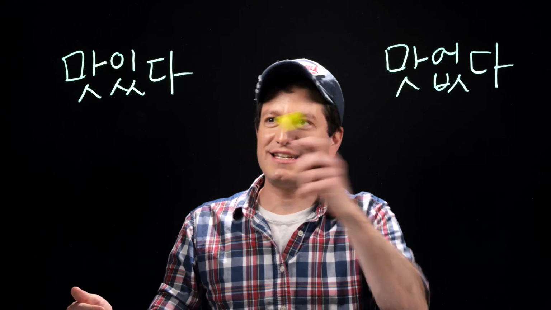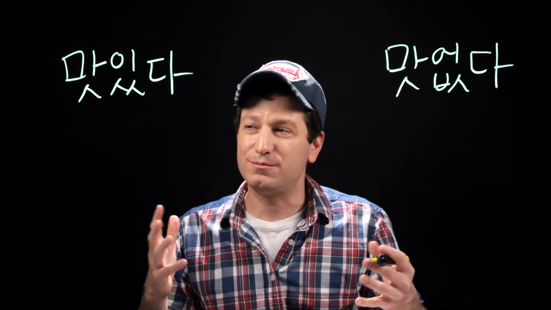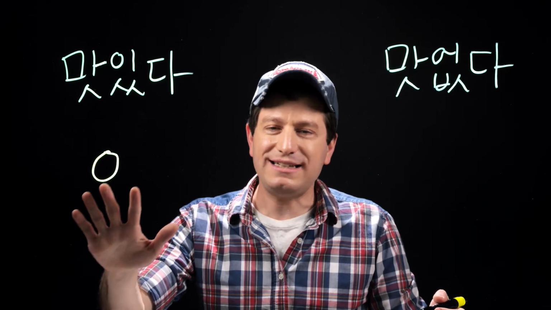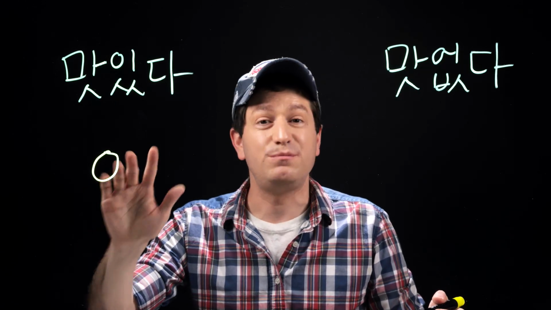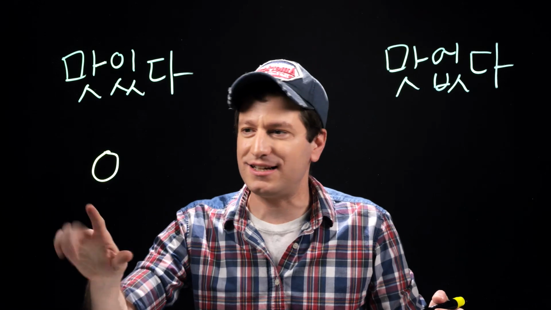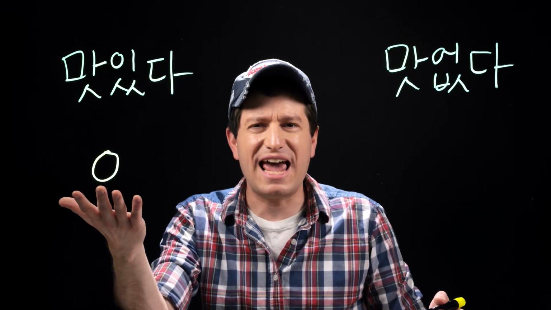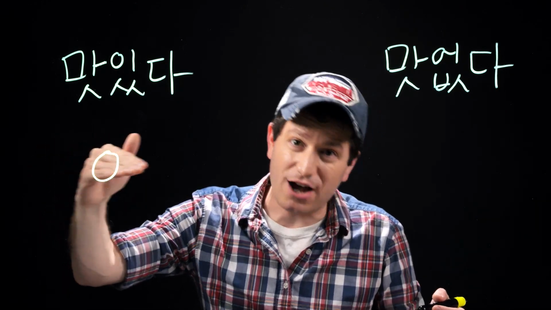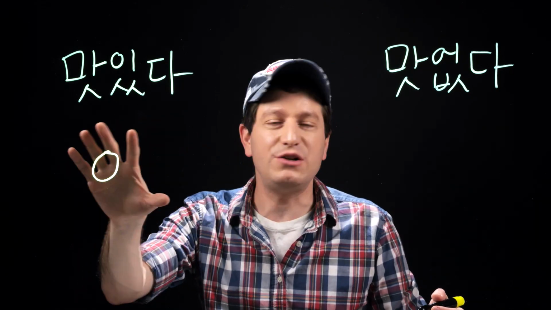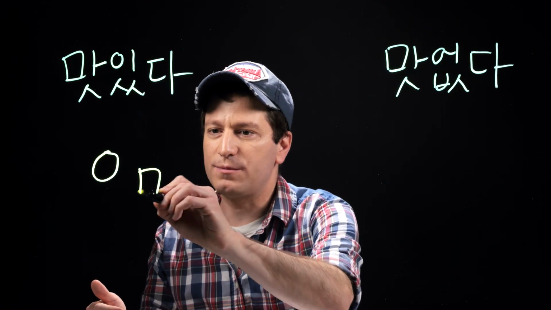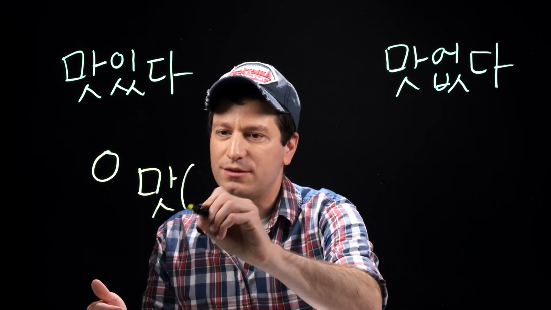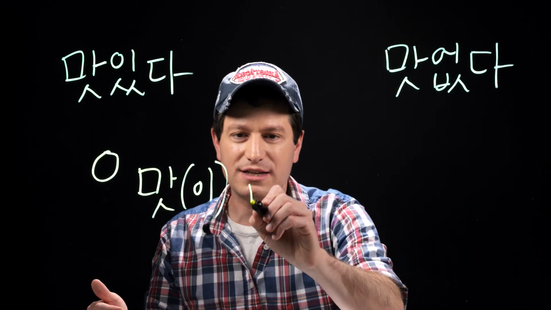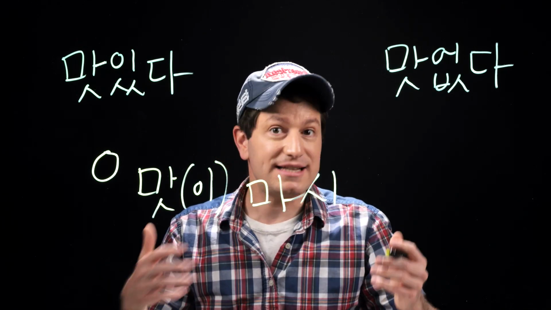So to understand this, first let's talk about one of the most common sound change rules, and that has to do with this letter, ieung. Anytime you have a consonant that comes before this one, any consonant, you can think of this one just like an empty consonant, a hole, because whatever consonant comes before this, its sound will simply flow right through, ignoring it. So let's take this word. Normally, 맛있다 is from 맛 with the subject marker 이, because we have a consonant before here, so we can pronounce this as 마시. That's how it's read, 마시.